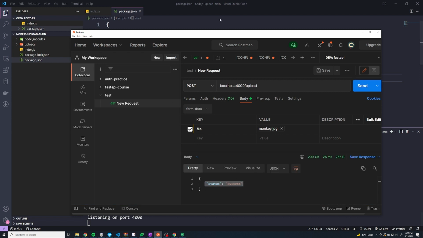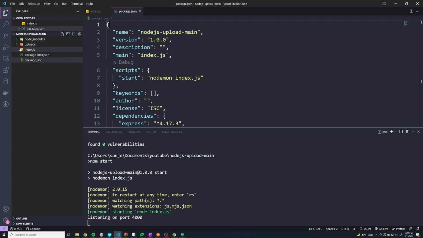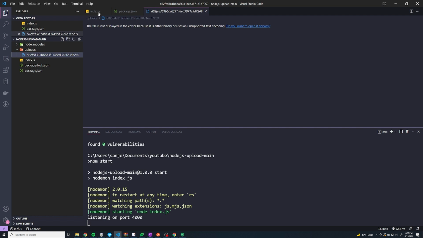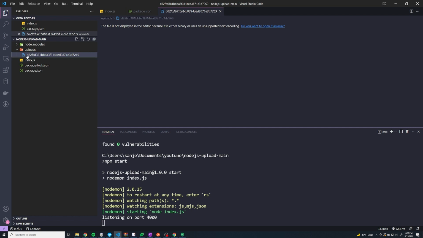Let's see if our file actually successfully loaded. So if I go to our uploads folder, you can see that we do have a file now. And if I take a look at this, Express is not going to show me the image because it doesn't have the right extension, but that's okay. So you'll see that Multer actually gives it a random name or ID. It doesn't take it from the original file name. And so we have successfully uploaded a file using the Multer library.